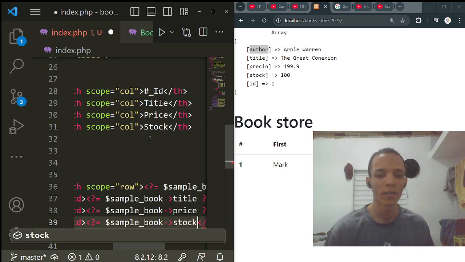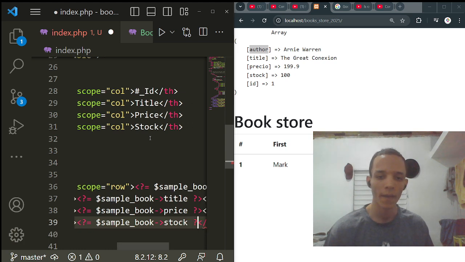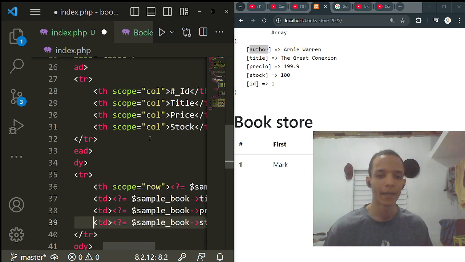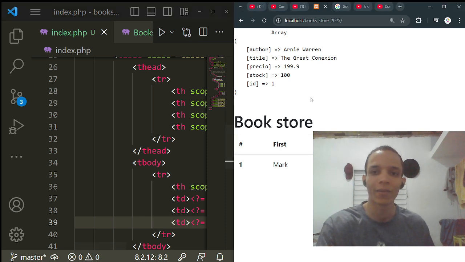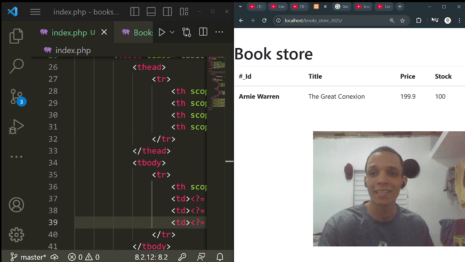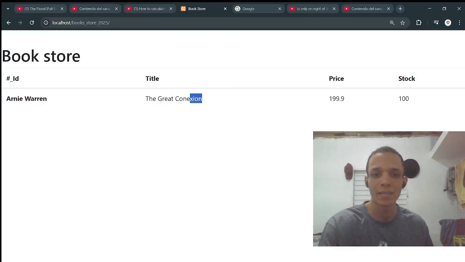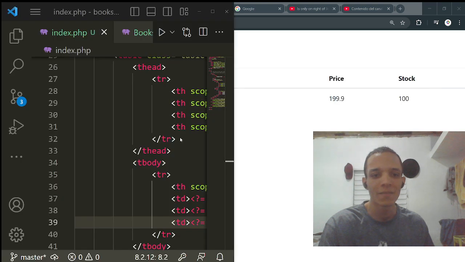And in here, stock. And that's it. Now, let's refresh here. And you can see that the information is here. Yes, as amazing as it seems, it is like that.